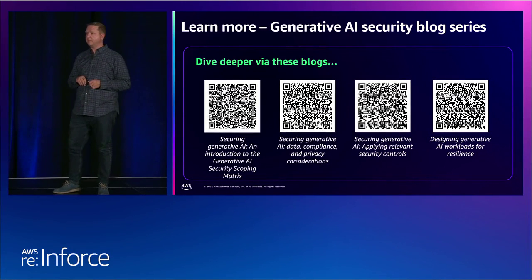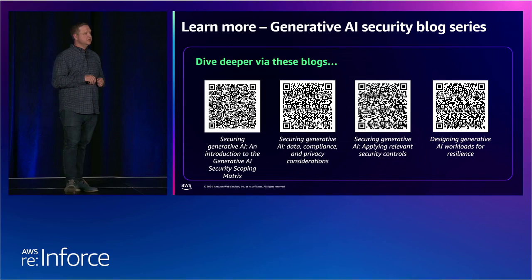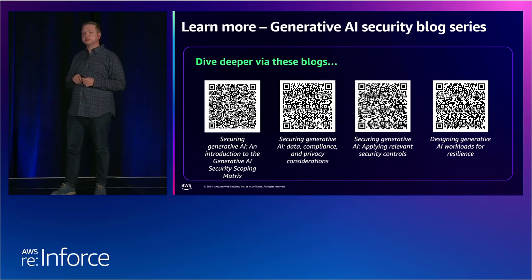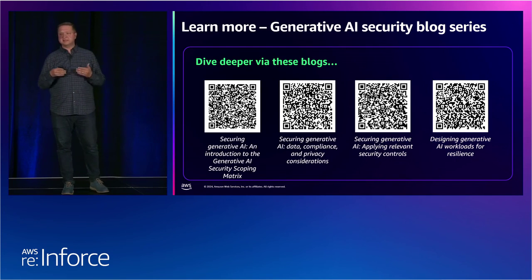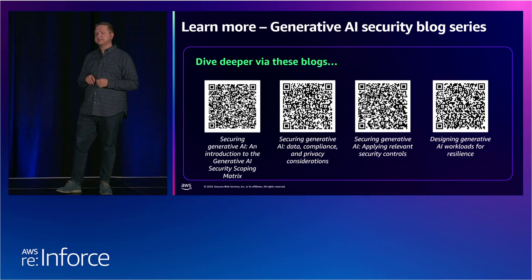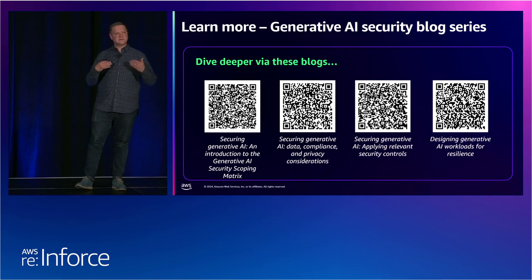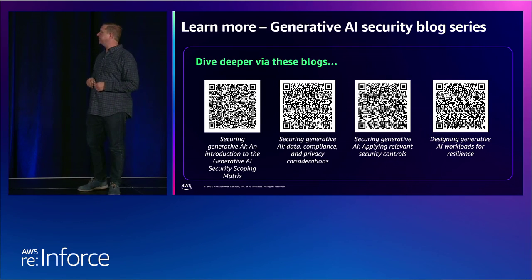I'll leave this slide up for a moment. We got 4 QR codes here. The first QR code there goes to really our public launch, if you will, last year of the GenAI Security Scoping Matrix, and we give some more examples and highlights on that blog. It's a collection of a team of effort that put this together. So Mike and I have the privilege of being the representatives of that team's work, but I do want to call out the great work that team did to make that happen.